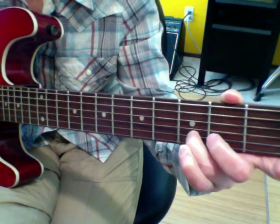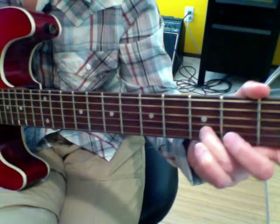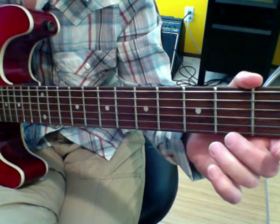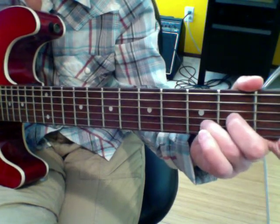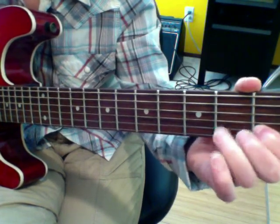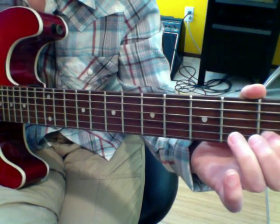And then the last line is just the same line with a slight variation to it, where we go 1, 2, 3, 4, 1, 2, 3, 4.